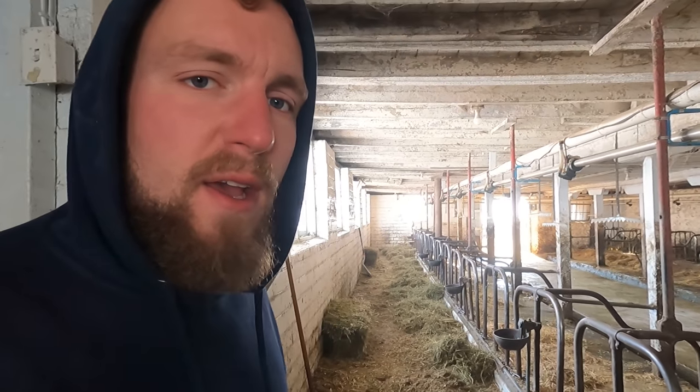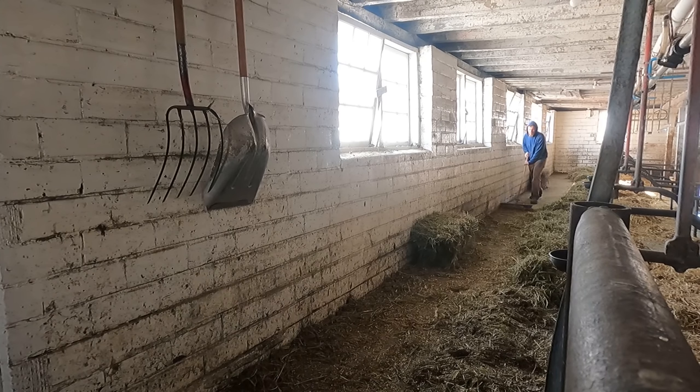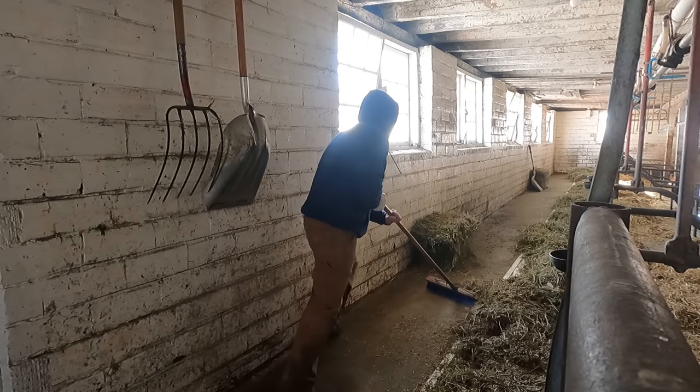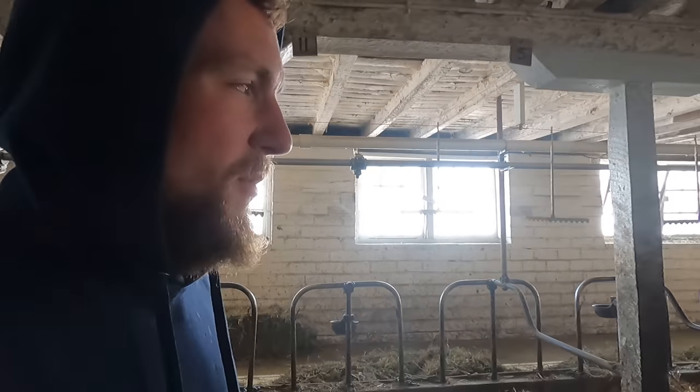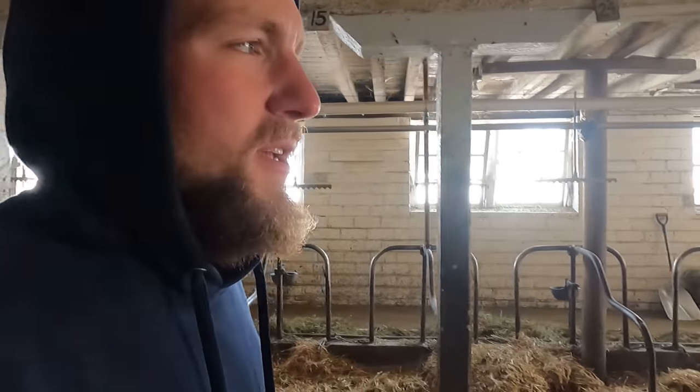The manure all scraped up. And when I wait for the gutter chain to finish unloading into the auger and up into the manure spreader, I like to sweep up the mangers and kind of clean them up and make them look a little nicer. So I finished sweeping up the one side, that manger's clean, and the gutter chain is getting to the end here, so we're gonna shut it off once it comes around.